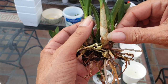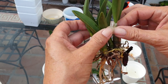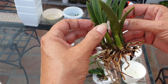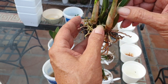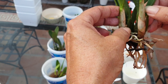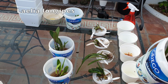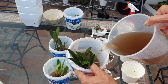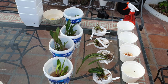So with her, I had no issues getting her out of the pot. She was ready to go out of that pot. She was loose and I will not be removing any media, but I will tomorrow be working a little bit more on the sheaths before I pot her up as well. A good strong plant. I don't see that I'm going to have any problems with her whatsoever. And the new roots are a little bit bruised at the end, but that's okay. There's enough strength in her to push out more. So that is my Lucasiana, or Laelia longipes. Either way, she's cute. So in she goes. We'll see what else comes off tomorrow with the roots to bark.